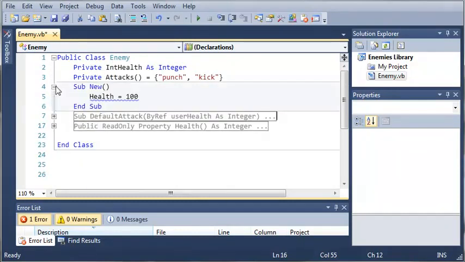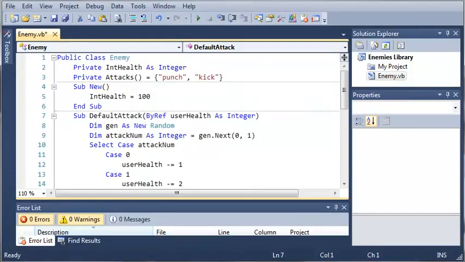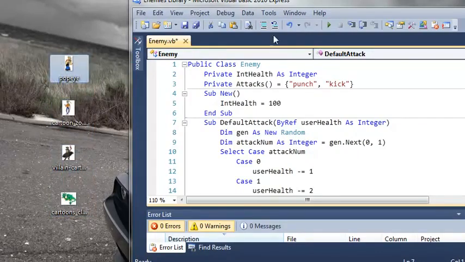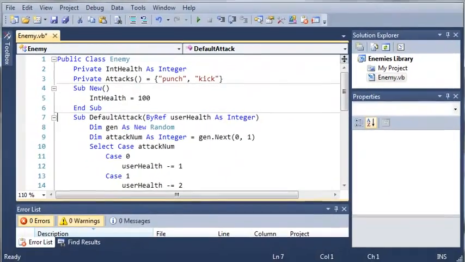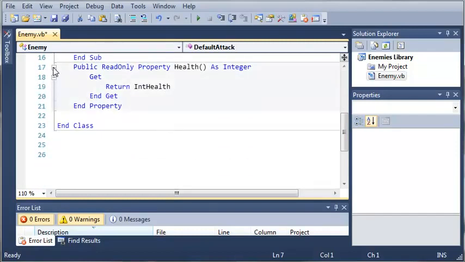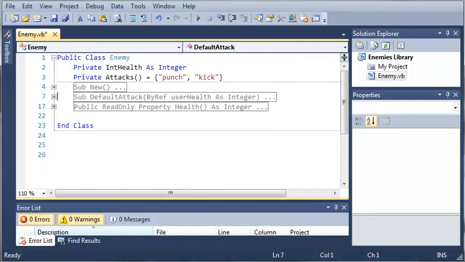Okay, so go ahead, create this project if you haven't already, and once you do that, type in this code because we're going to be using this a lot in the upcoming tutorials. We're actually going to be making a game using this. You can see here that I've got some enemies, and then our hero is going to be Popeye. So once you put this code in, go ahead, look over it, make sure you know what it does, and then once you've done that, go ahead and move on to the next tutorial, and we're going to continue working on it.